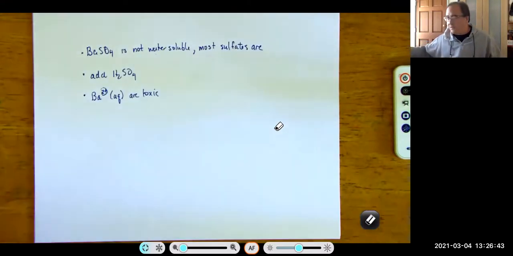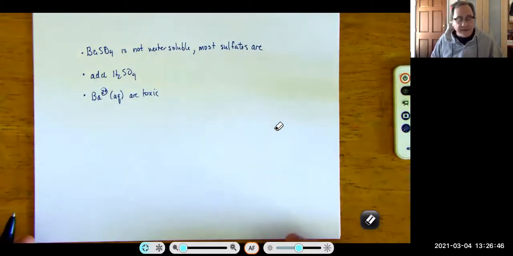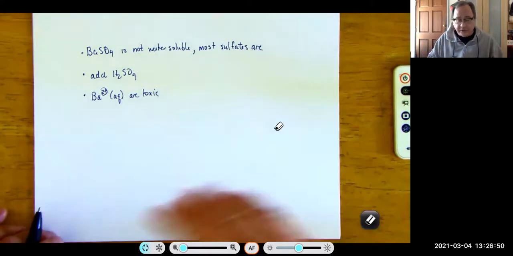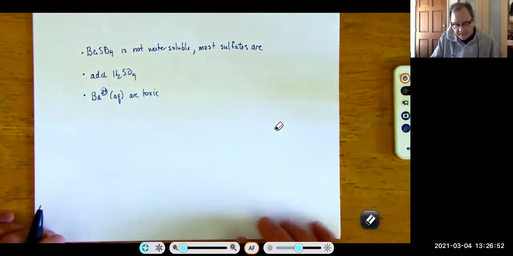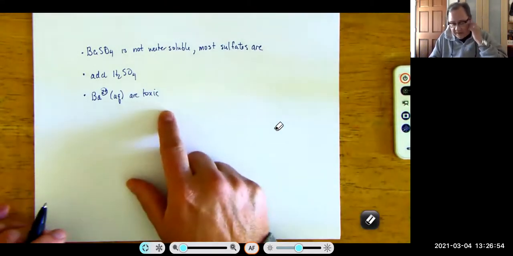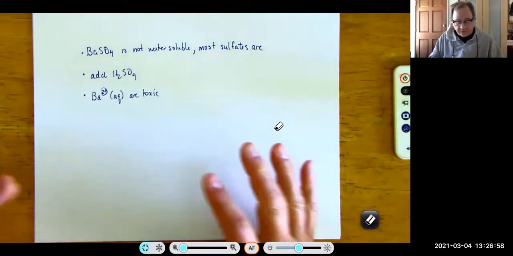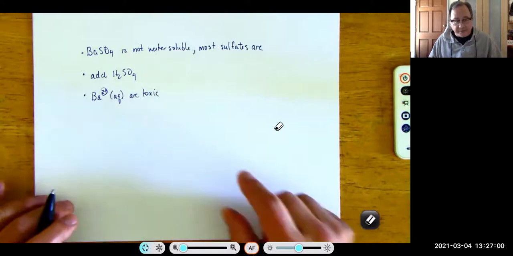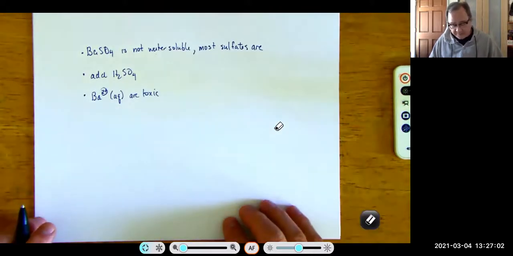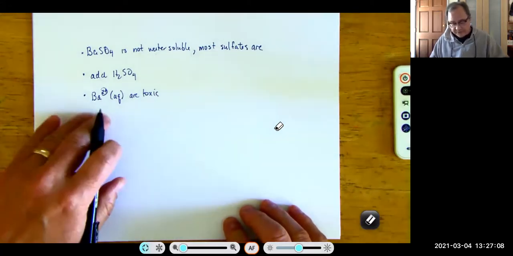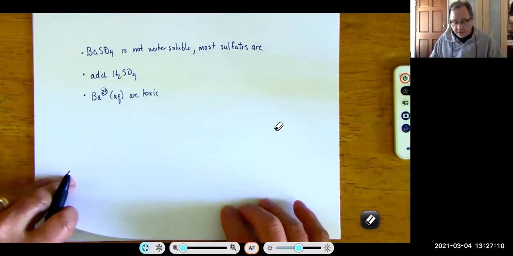You do have to be worried about any liquid that remains in the filter paper because it does have ions. So you try to rinse those ions out. Barium ions are toxic and we have to collect those. And we don't want this to be done at home. So we're not going to be using barium ions at home. These guys are toxic, and that's one of the reasons why we don't want to use this particular lab and why we're doing carbonates instead.